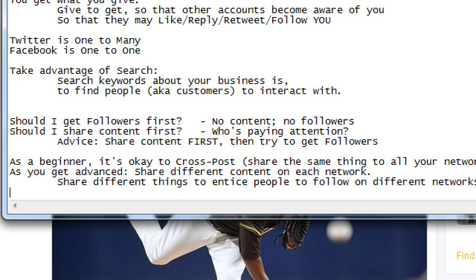One shortcut, though, is same picture, different text. We will be able to share a picture or a video on any network. And it's okay if you use the same picture on Twitter and Facebook, but the text description that goes along with the picture should be different. So, same enticing picture of a cupcake, but below it on Twitter, I'm going to say, use this coupon on our website for 10% off, plus a link. And on Facebook, I'm going to say, share this cupcake picture 5 times for a coupon next time you go to our store. So same picture, different text or description. That's a good shortcut. That's a recommendation, instead of the exact same thing everywhere.